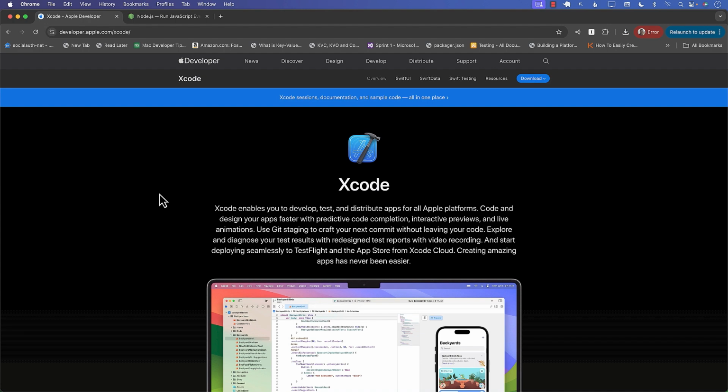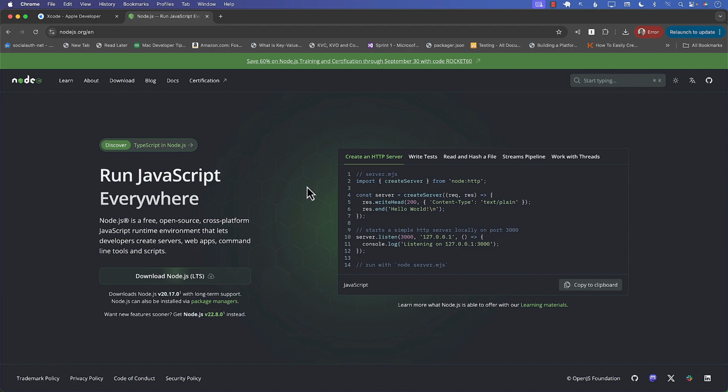In this video, I'm going to go over some of the tools that you need to get started, and we will be using these tools in our course. So make sure that you download these tools. Obviously, the first one is Xcode, so make sure that you have the latest release version of Xcode. Go to Xcode and press download, or you can also go to the Mac App Store and download Xcode from there. The next one is Node.js. We will be using this to create the backend, and we will be using ExpressJS, which is one of the packages we will install. But you still need Node.js because that is a JavaScript runtime. So go to nodejs.org and click on download Node.js. Double click on it, install it, and you're good to go.